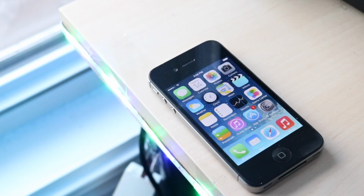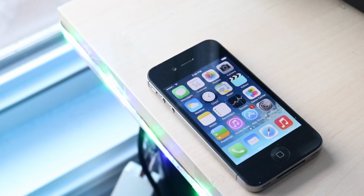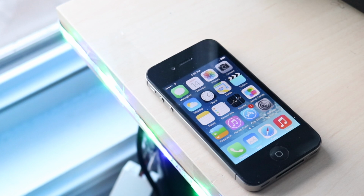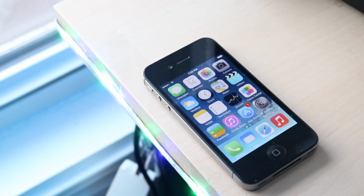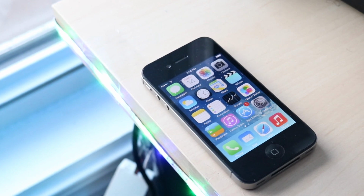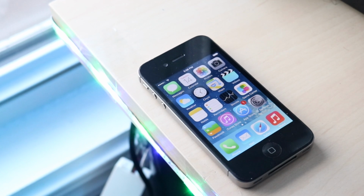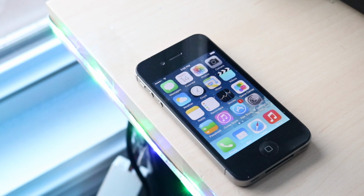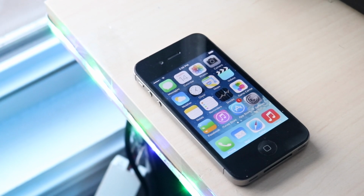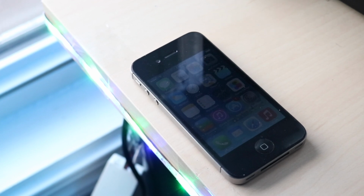So today we're doing another Still Worth It video, and this time around we're talking about probably one of the most important iPhone evolutions ever. Going from one iPhone to the other, I truly think the iPhone 4 was probably the most important designed iPhone ever made. It's between the iPhone 4 and the iPhone 10. Really, in between there were just a bunch of small iterations here and there, but the iPhone 4 is what brought the iPhone lineup to a much higher standard in terms of design.